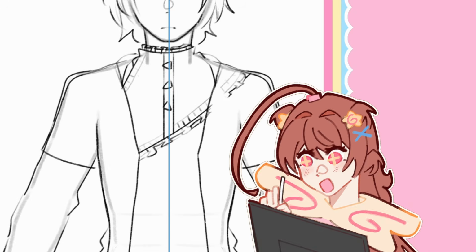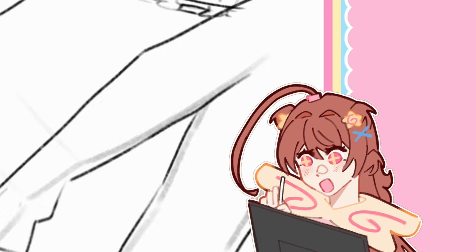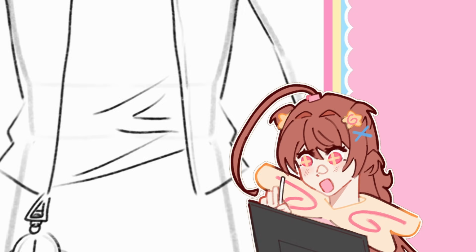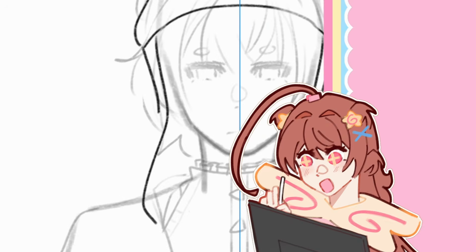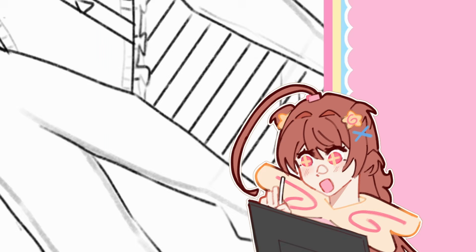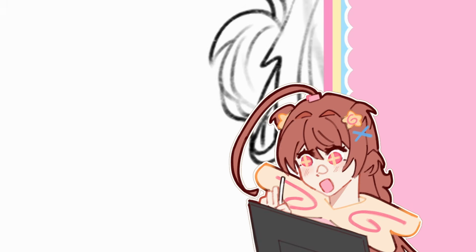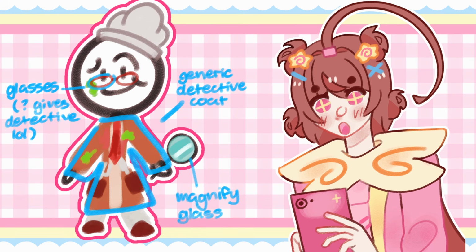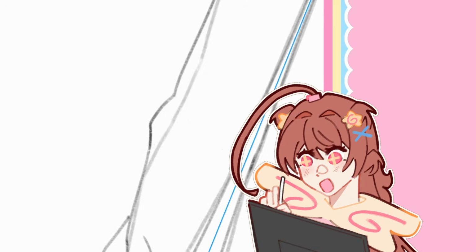my second tip is show your character's story through the design. It's a bit similar to what I said earlier, but my main point is you should be able to tell the character's story purely from the design only. So you need a dominant theme to not clutter everything. For example, you can assume this character is a detective and a chef. Dominant theme is a detective, you know? Just don't mind the actual design, okay? I just want this for the example.